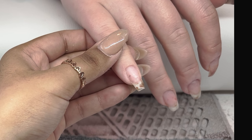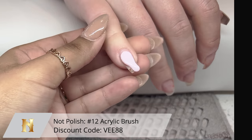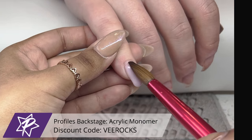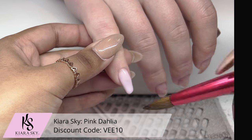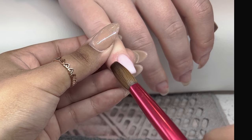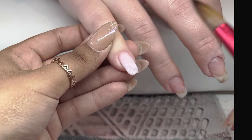For our acrylic application, I am using the Not Polish acrylic brush in a size 12. Along with that, I'm actually using the Profiles Backstage Monomer. And then for this lovely pink, this one is from Kiara Sky. I am actually going to be applying this on there as thin as possible because these are natural nails. I like to lay the acrylic super thin so that it doesn't look super bulky.